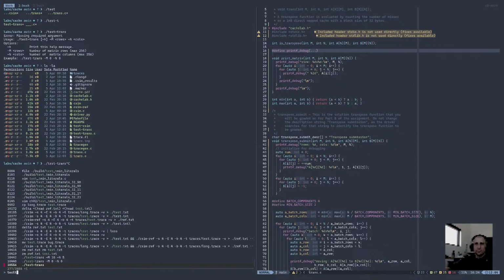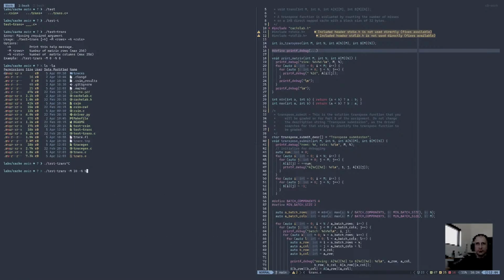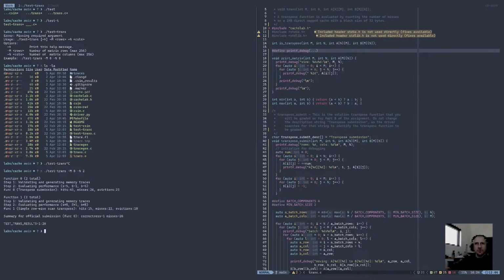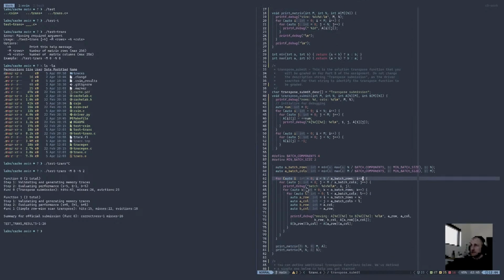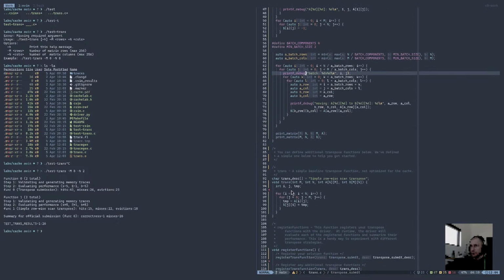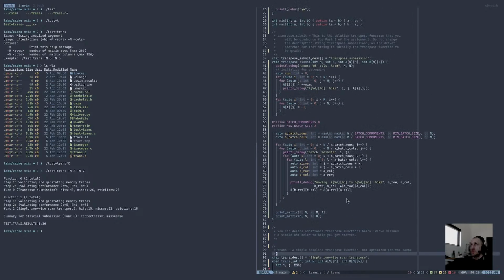Test trans, and we'll do an 8 by 8, 8 by 2. So it's correct. All right. A lot of work just to get something that's correct when we already had a very simple correct form down here.